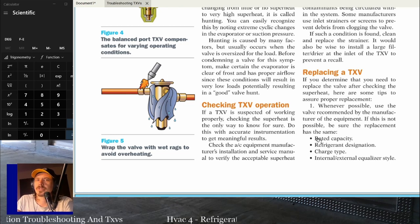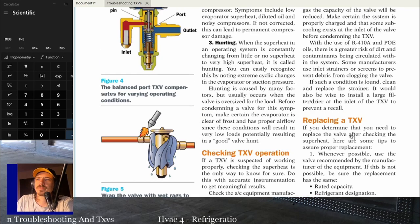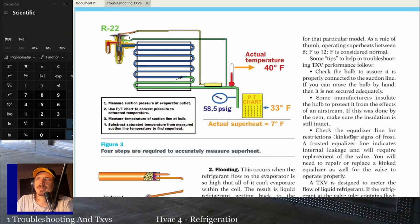I mean, you should always trust your tools. If you don't trust the measurements on your tools, get better tools or compare them to something till you trust the measurements they're taking. So check the manufacturer's installation and service manuals to verify acceptable superheat. If you're working on comfort cooling equipment, residential, 8 to 12 is what you want to look for. If you're working on commercial, you probably want to double check the manufacturer's literature depending on the size of the system.